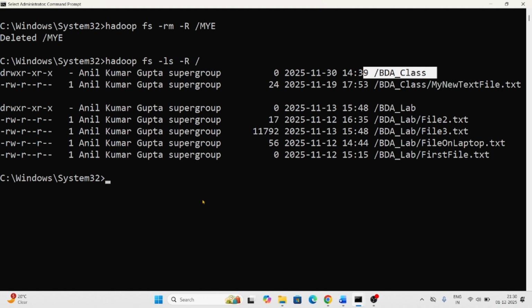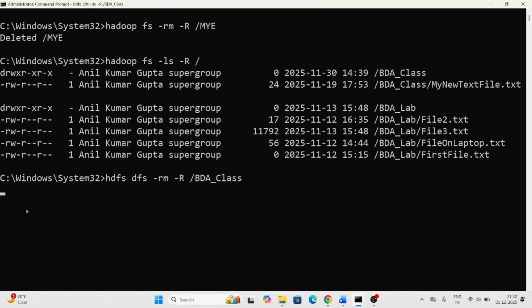So we will do the same command, but as I explained last time also, instead of writing hadoop fs, you can also execute the same commands using hdfs dfs -rm -r, and this time what directory we want to remove? BDA, big data analytics _class. Now what this will do is, this will first remove all the files that are present in the BDA_class directory, and then delete this directory also.